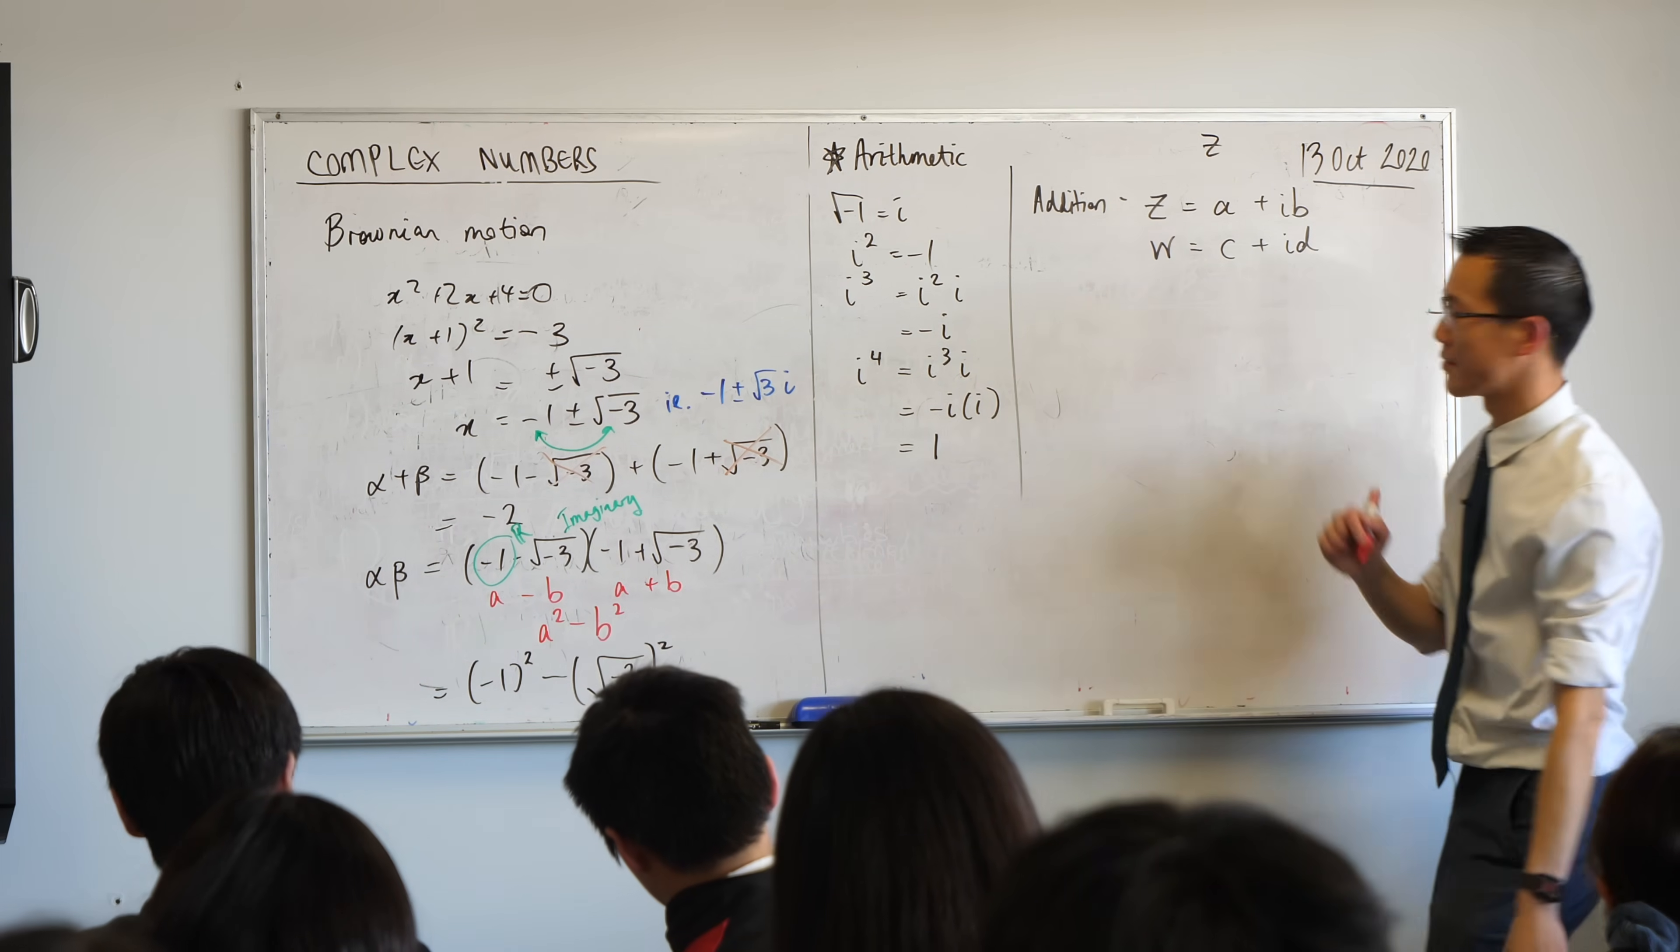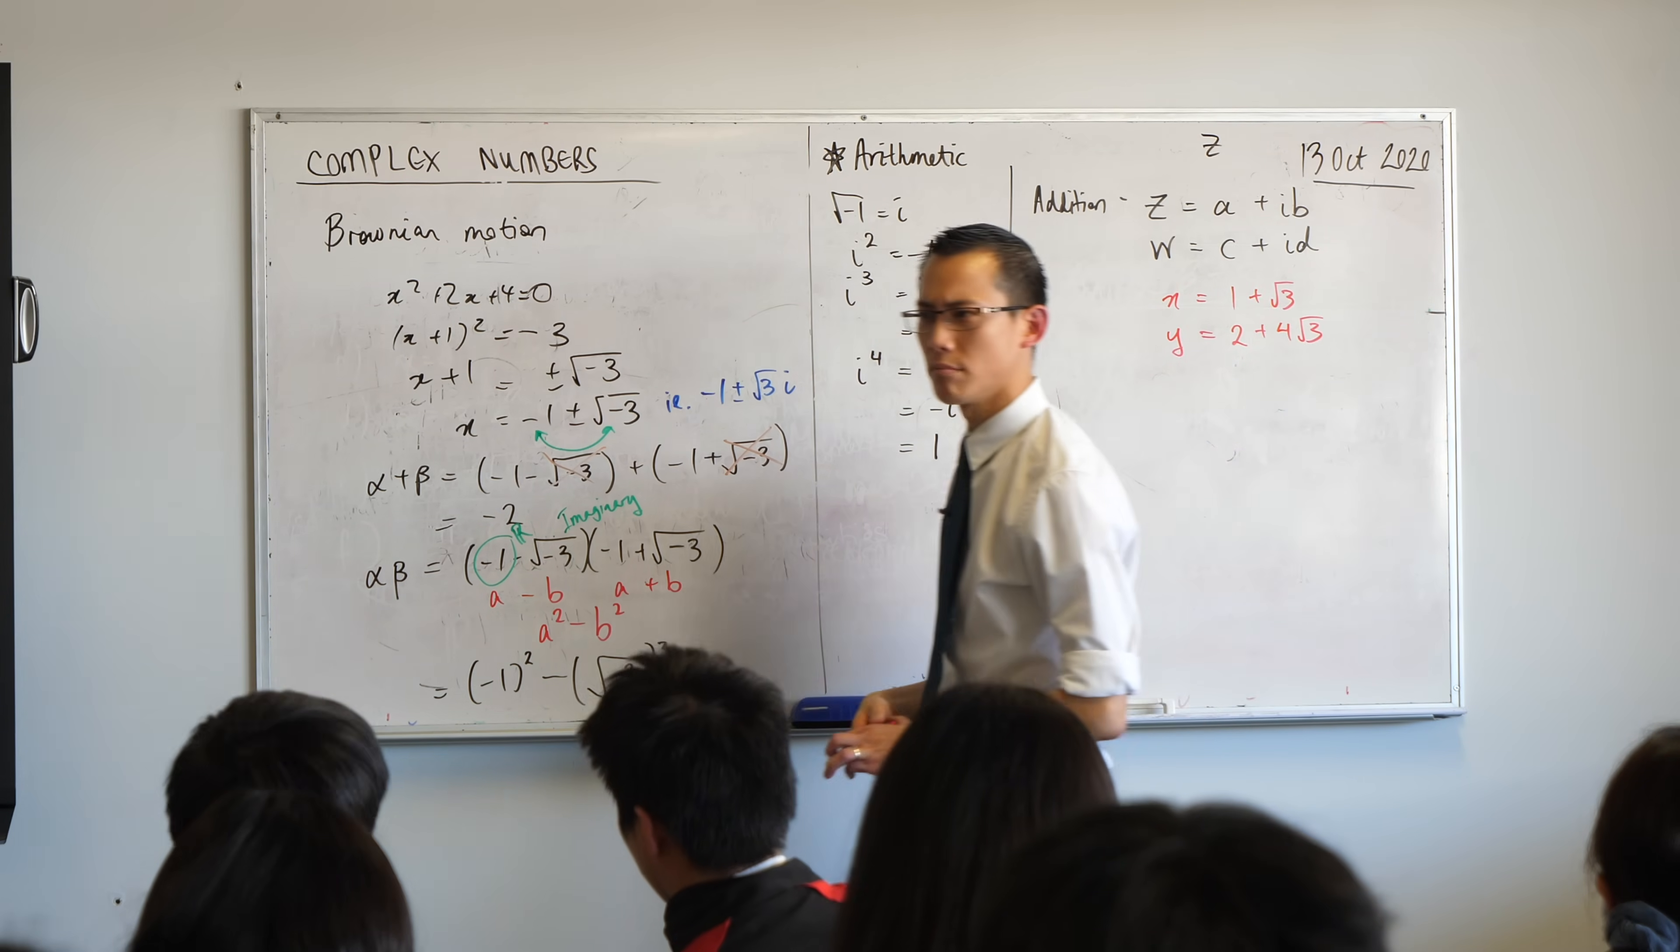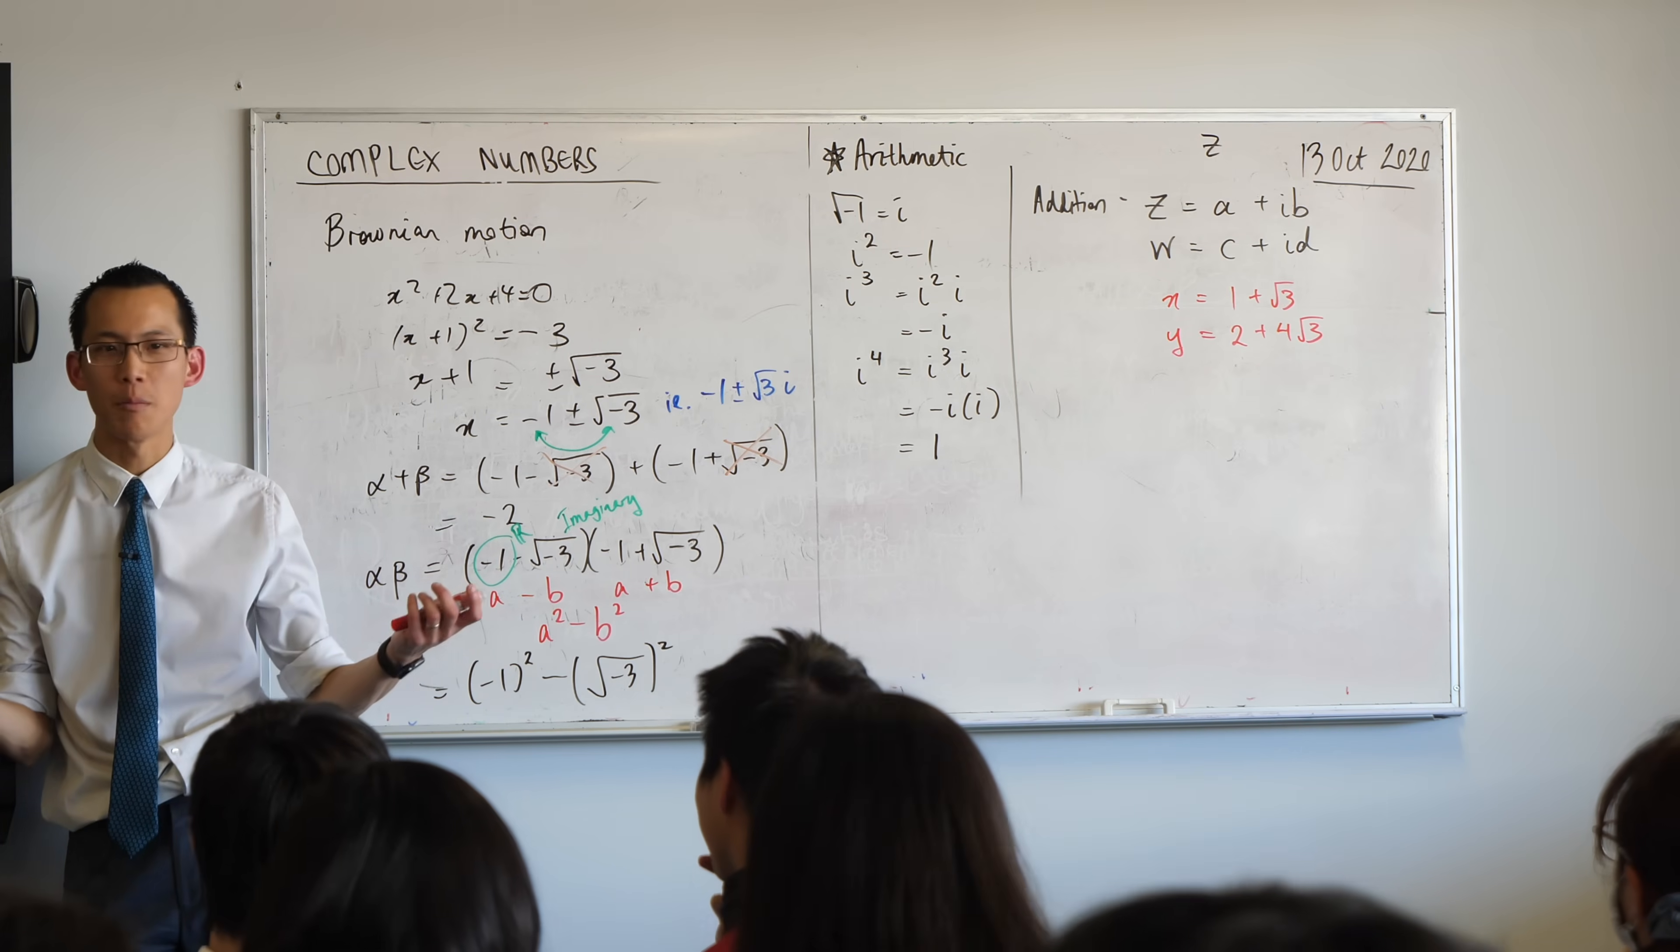You don't need to write this part, but if I gave you something like this, which you're pretty comfortable with, what happens when you add x and y in this case? Any takers in more than a murmur? What do we do with the one and the two? You add them, right?